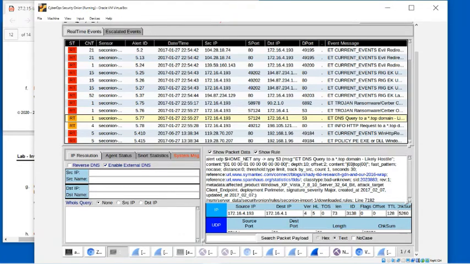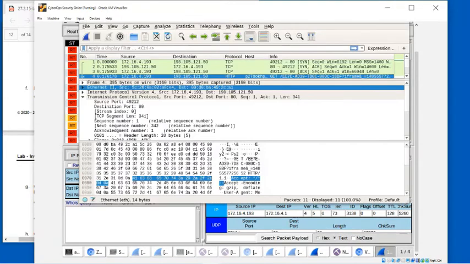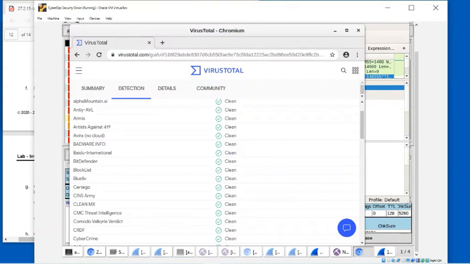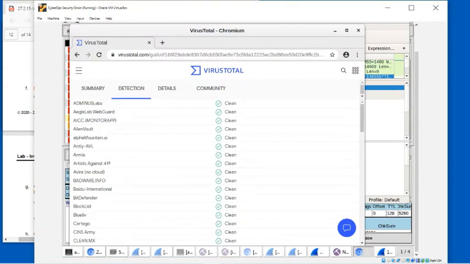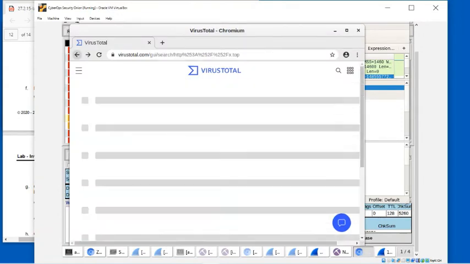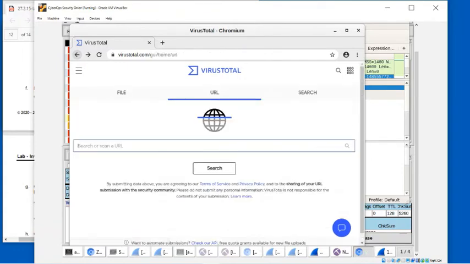So we can go to VirusTotal and check the URL for star, let's say x dot top.